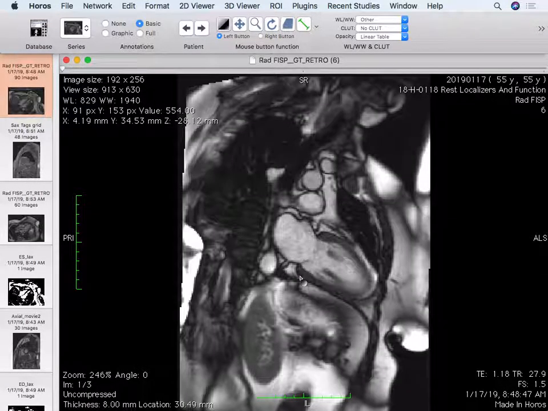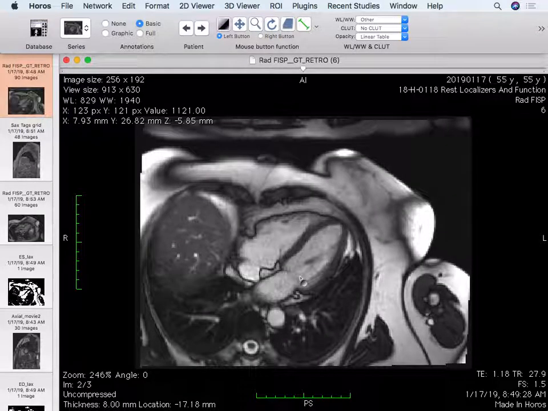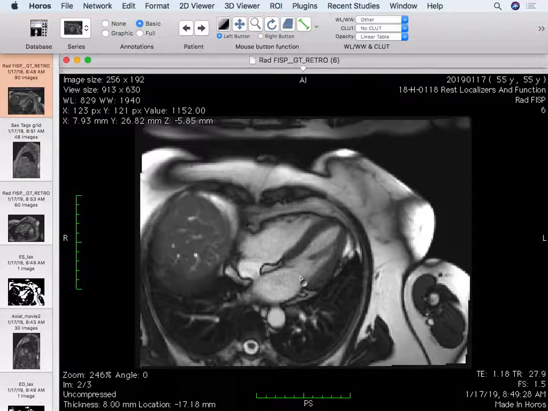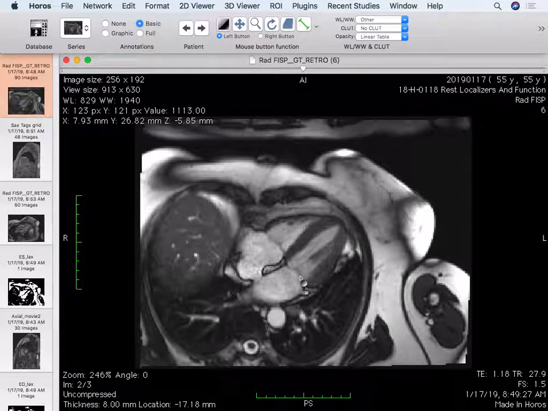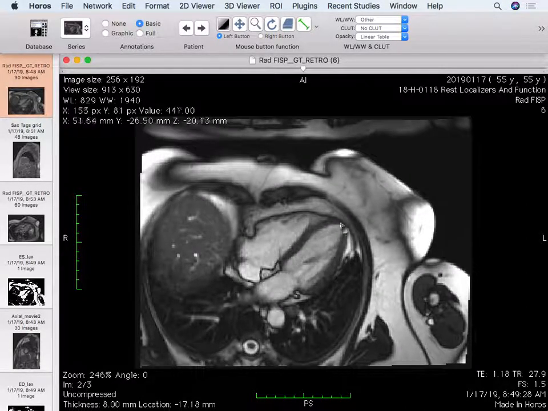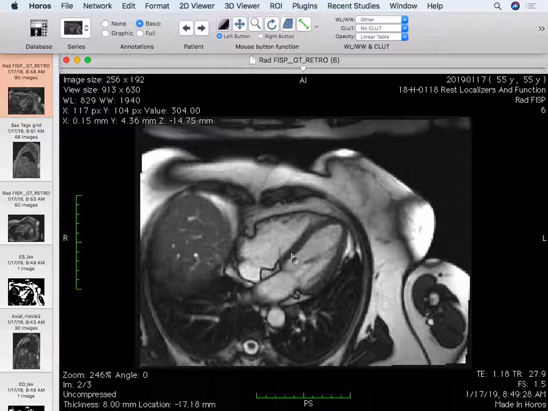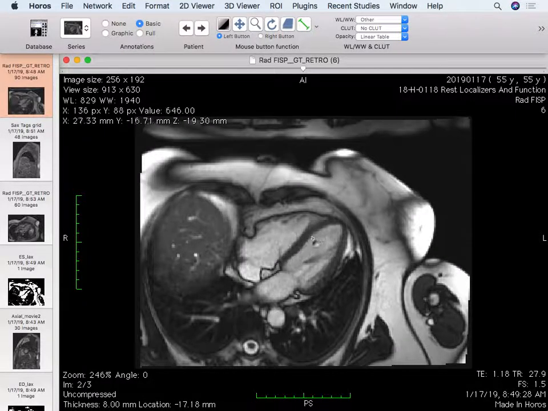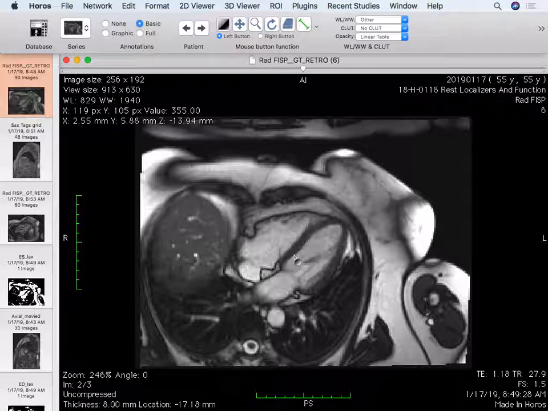So let's, would this be a good one? Yeah, okay, let's use this one. So what we're going to do is we'll figure out what the performance of this wall of the heart is. Has anybody looked at their anatomy picture of the heart, and can anybody tell me what that wall is? Each wall has a name, remember? This is called the septum because it's between the right ventricle and the left ventricle. It divides the two chambers, here to here.